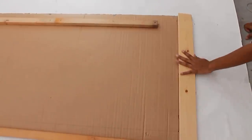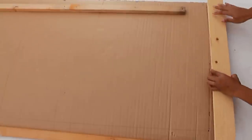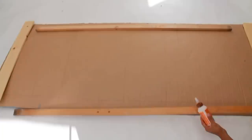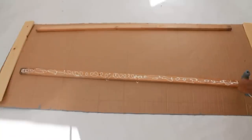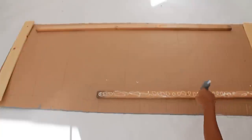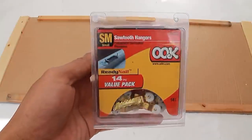So I am just adding these boards on the back, and this way I can hang it on the wall, and then I can also make sure that it's more sturdy. And I'm hammering in these sawtooth hangers that I got from Home Depot.